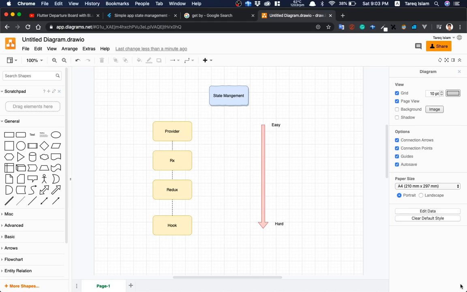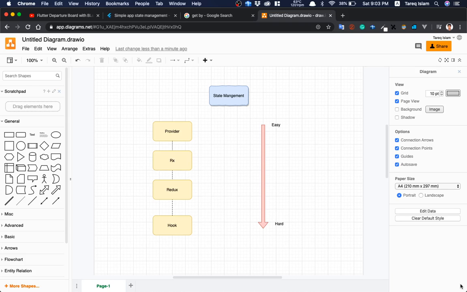In Flutter, state management is a very compulsory thing because whenever you want to change something on your widget tree, for example with a callback, you need to pass some data from one widget to another widget. What you can do is pass that through the callback. If the widgets are just neighbors, you can do it by using a callback.